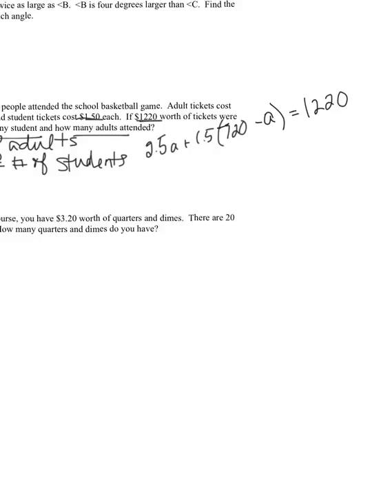So these are just like those number problems when we had the sum of two numbers is 15, 6 less than 3 times one of the numbers is 5 less than 12 times the other, or whatever it is. We're comparing these things two different ways. One, the number of tickets, or the number of people, and then two, their value. So once you solve this equation, you will get 140 adults and 580 students.